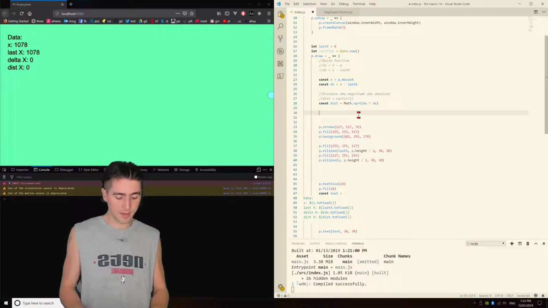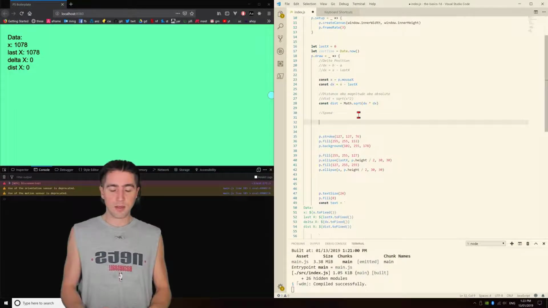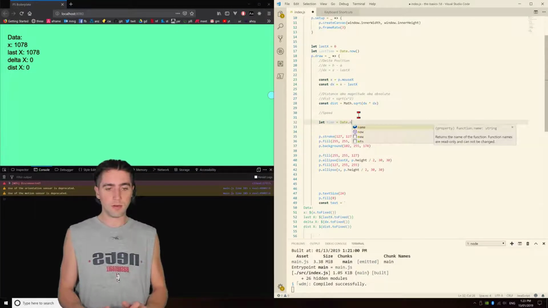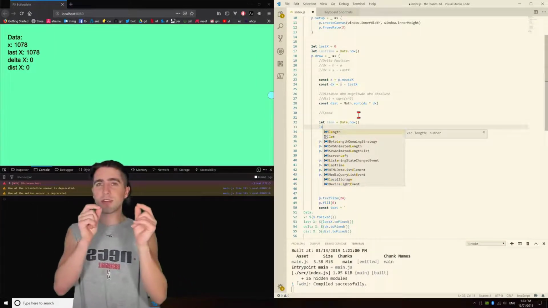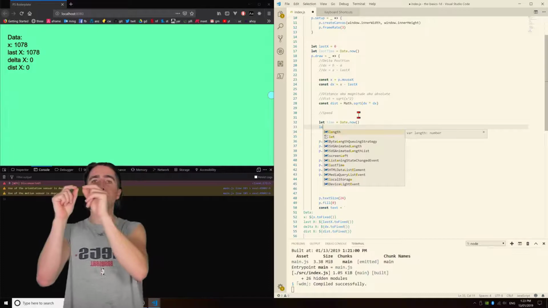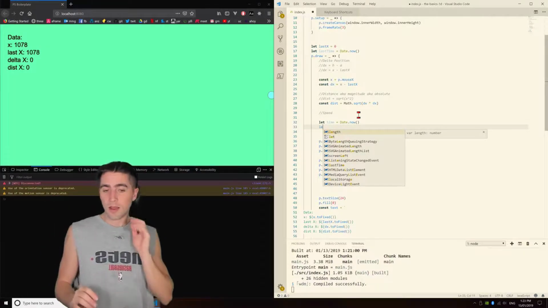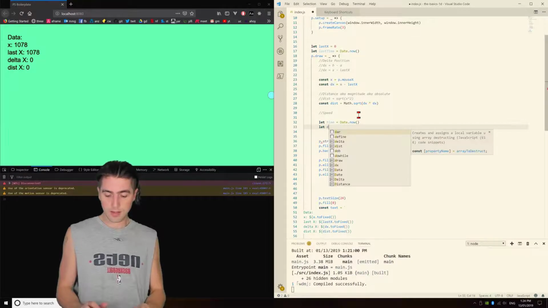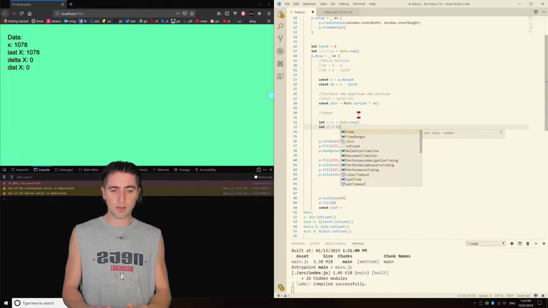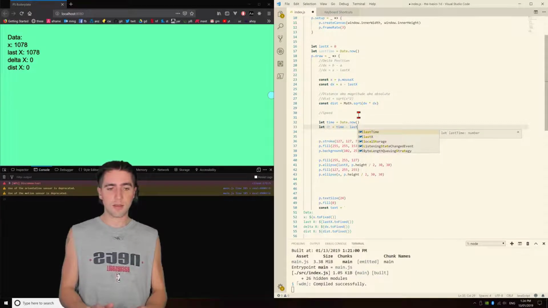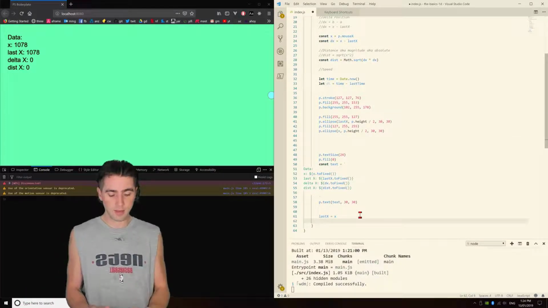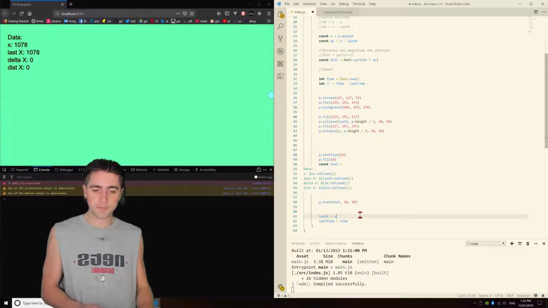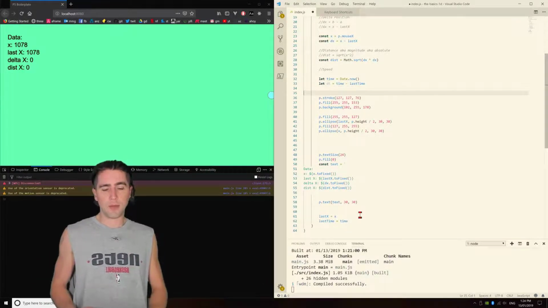So now we can say, let's go speed. So we say let time equal Date.now. And then we can just say let delta time equal time minus last time. It's very much like distance, the current time minus the last time, and that'll tell us how long it's been. I'll just say dt equal time minus last time, and then I'm going to make sure I remember at the very end to say last time equals time. Remember to do that.